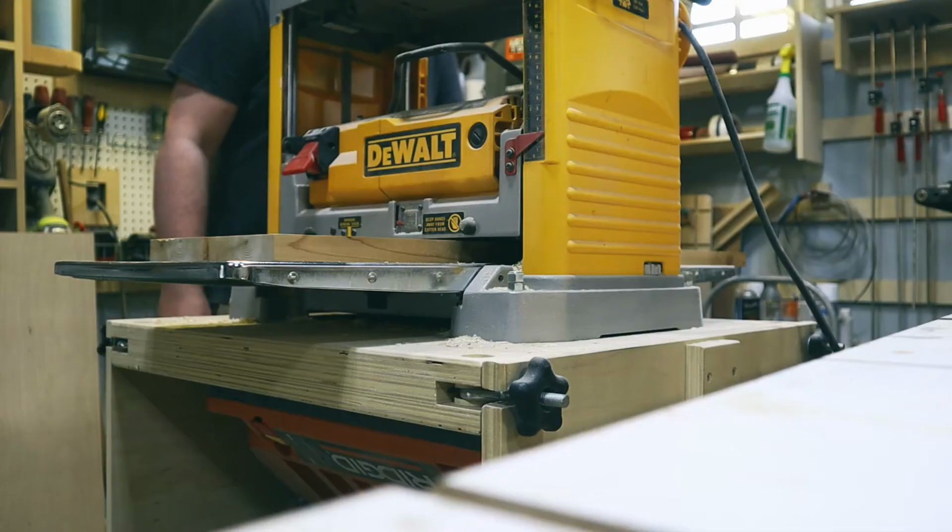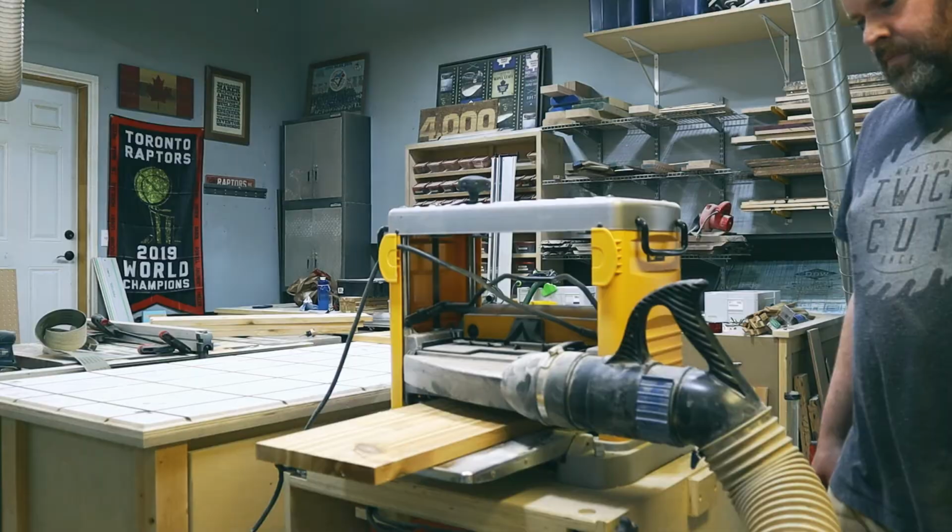The glue is dry and everything is out of the clamps, and now it's time to run it through the planer to get it to the thickness that I need.